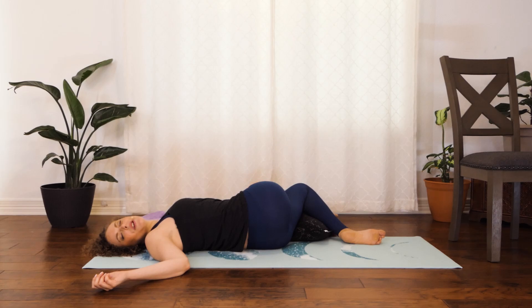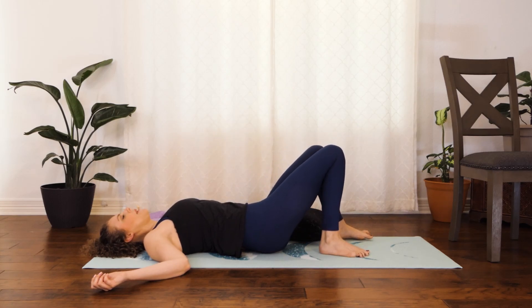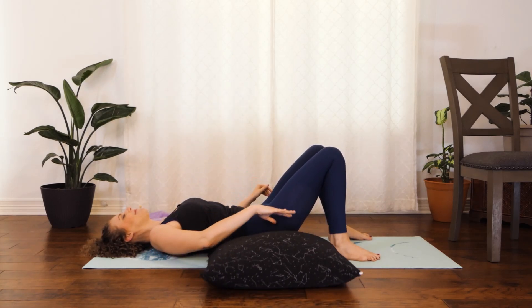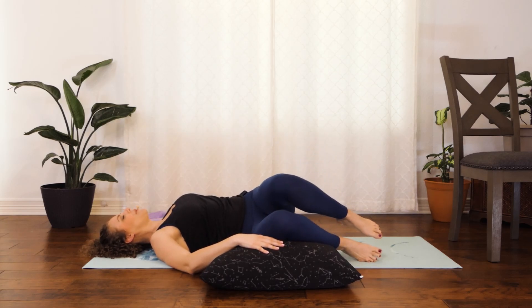Just notice your breathing, making sure that you're taking those nice, slow, deep breaths and nice, slow exhalations. Nice and gently we'll come out by bringing our gaze back through center. Uncross the legs if they're crossed, and then we'll just bring the feet back up, moving the hips back towards the center of the mat. Then I'll bring my prop over to the other side of my body. Gently pressing through the feet, lifting the hips a little bit to the left so that the knees fall to the right onto my prop.